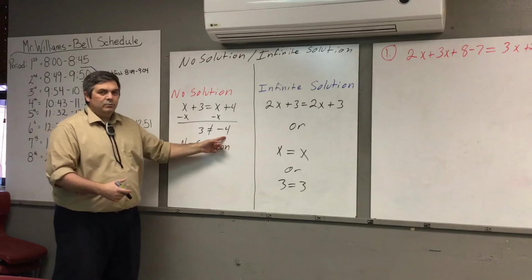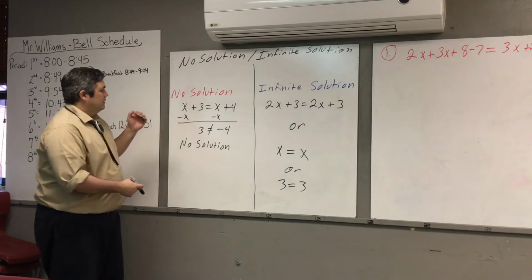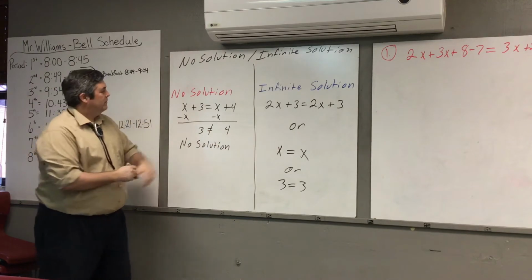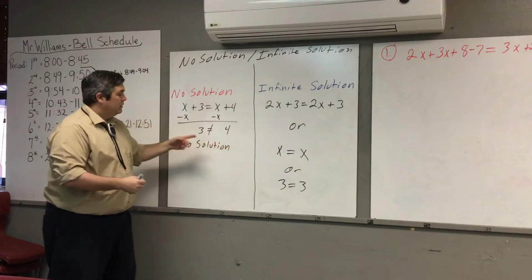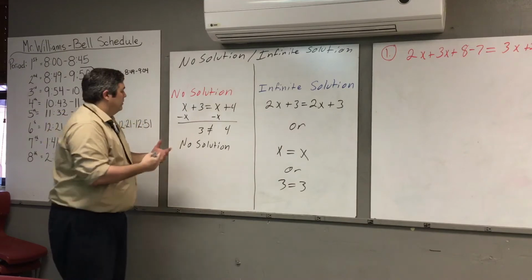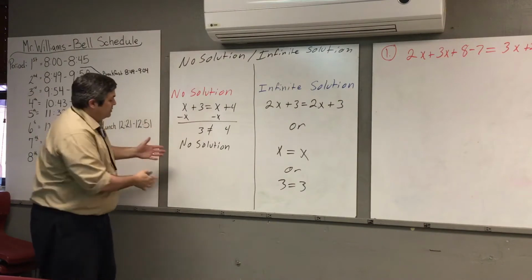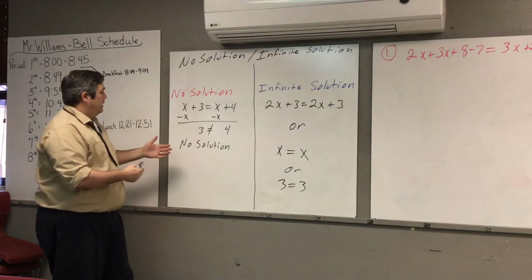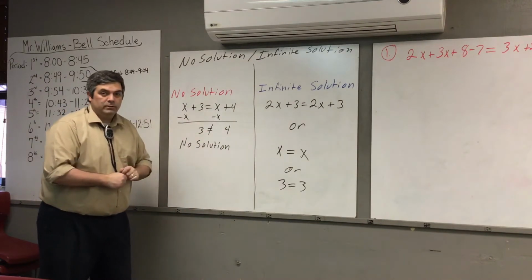Well, 3 does not equal -4, so I drew a line through there to say it should be a +4. 3 equals +4. I do this correctly, but you have 3 does not equal +4. So these two things are not equal, therefore there is no solution to this. So our answer to this is actually no solution. x did not equal one of these two numbers, and these two do not equal each other, therefore you end up with no solution on this problem.